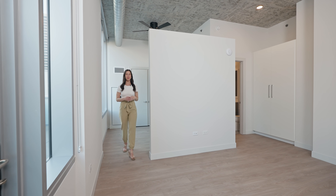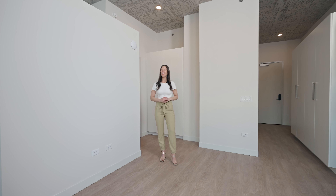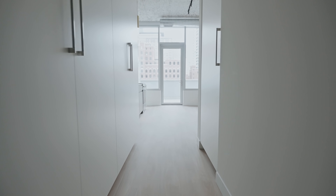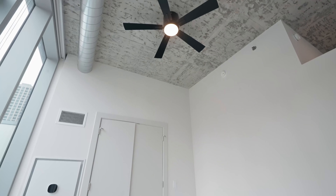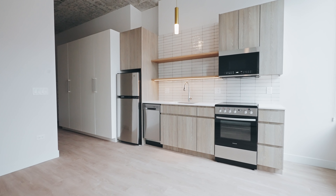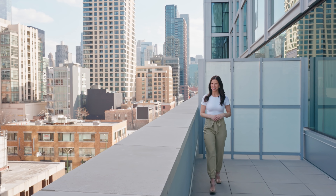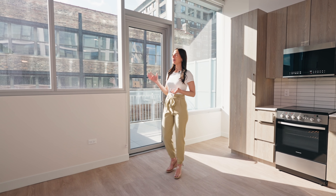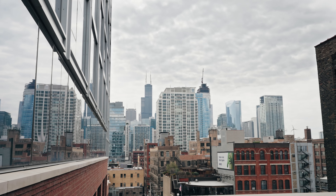Who needs a true one-bedroom when this convertible has it all? The layout is perfect to hide your bed while also being nice and open and airy. There are armoires of storage on all the walls without windows, so no need to downsize. Plus a bonus balcony to add icing on the cake. This is nearly the same convertible floor plan, but flipped facing west for afternoon sun, plus another private desirable deck where you can grow your own garden and enjoy alfresco dining for an absolute oasis.